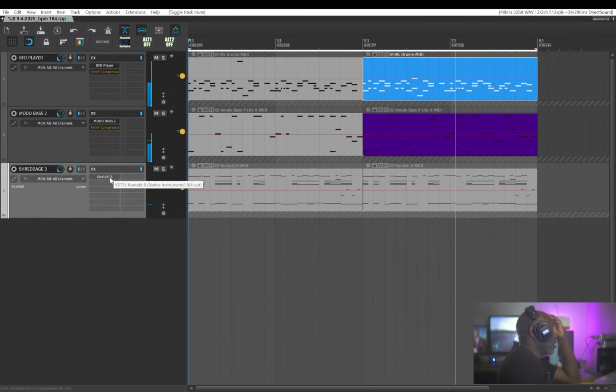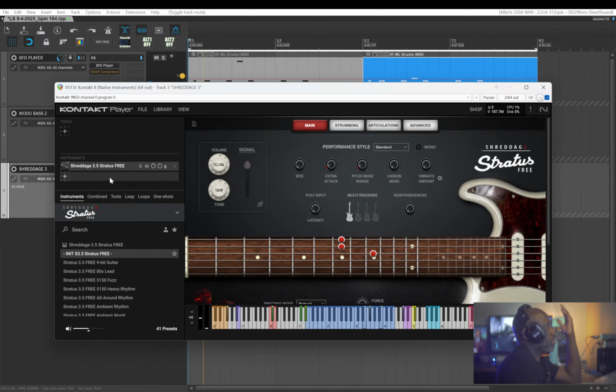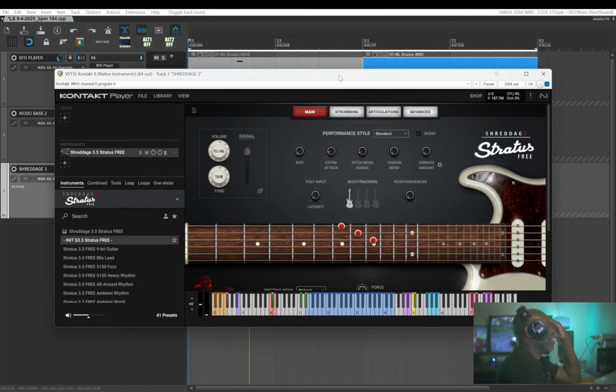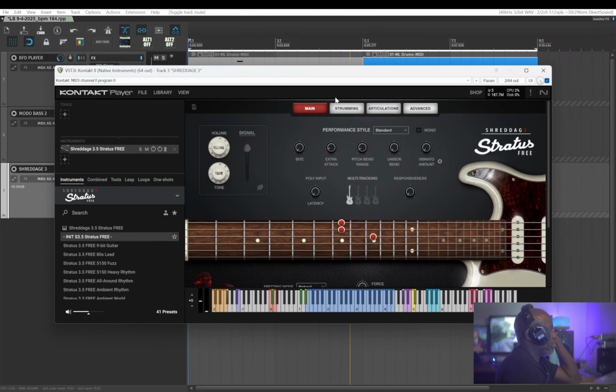Let's look at Shreddage first. With Shreddage, pretty much what you would need out of a Stratocaster, it's going to give you, and you just gotta really sit down and learn how to use it. So I have it in strumming mode, which is always the thing with these libraries: they give you a lot of articulation, and strumming mode has to work well, and it has to have an efficient workflow that makes sense, both music theory wise and creatively, so you can figure out and get a groove going.